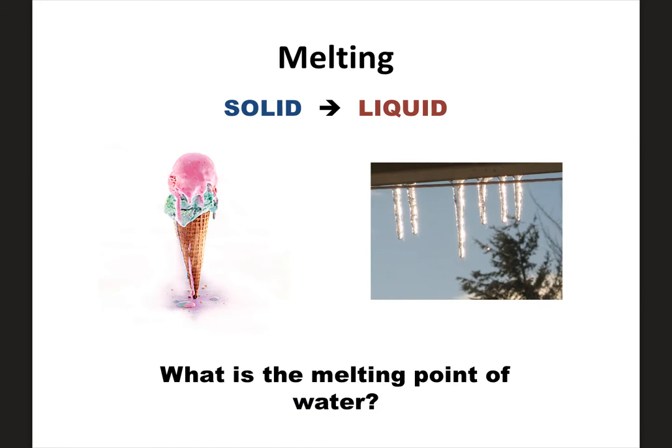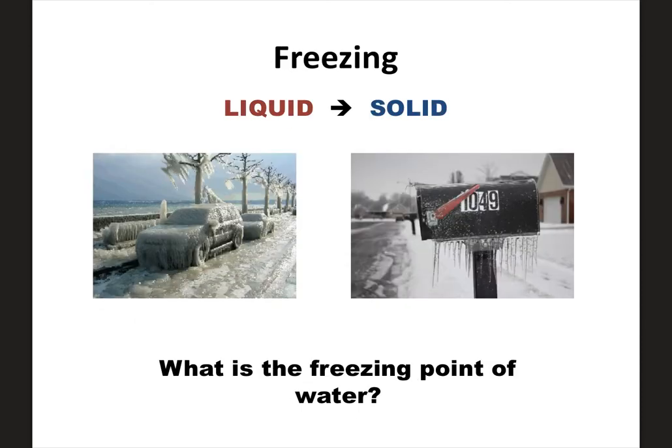I'm just going to quickly go through these phase changes. These should be very familiar to you. You probably know most of these already. So anytime you have melting, that's when a solid goes to a liquid. Okay, so we are adding energy here. So there's a question here on the bottom. What is the melting point of water? Technically, the melting point of water, if we do this in Fahrenheit, would be 32 degrees Fahrenheit. All right, so anytime you go from a solid to a liquid, that's melting.